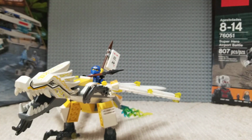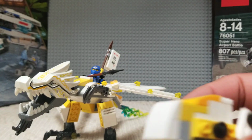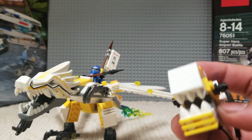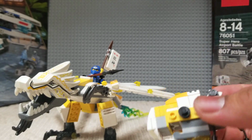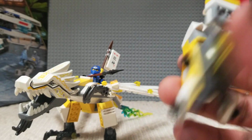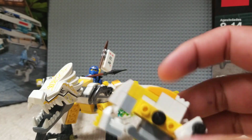But one more thing, with the Fire Dragon, I have a custom built head. I want to go over this thing briefly because it's really bad, and I really don't like it. Here it is. I'm gonna be brief. It's really bad. See the ears here. It's some 1x2 pieces. Just gonna go through this quick. It's really bad. Kind of just looks like a fish. That's why I'm using this one here. But yeah, it's really bad.